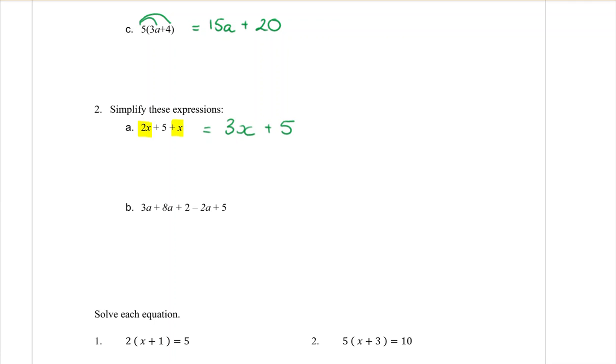Let's try that again. In part b here, we have 3a plus 8a minus 2a. All of those ones that I've highlighted are like terms. Remember to use the symbols that are highlighted there as well. So 3 plus 8 makes 11, take away 2 would make 9a. Then plus 2 and plus 5, they are like terms. So 2 plus 5 makes a positive, so plus 7.